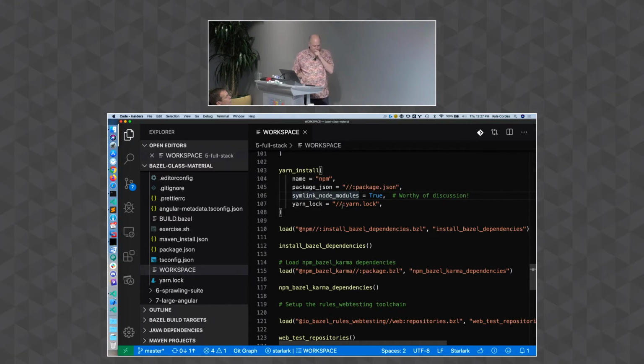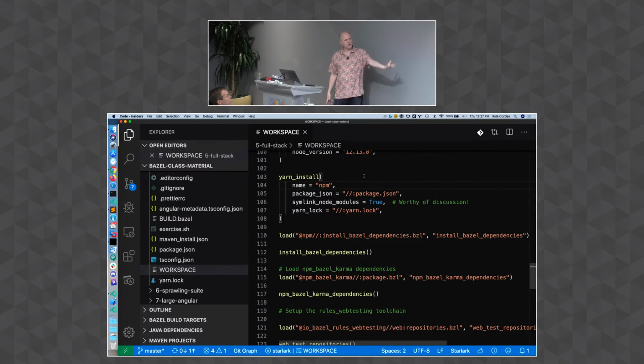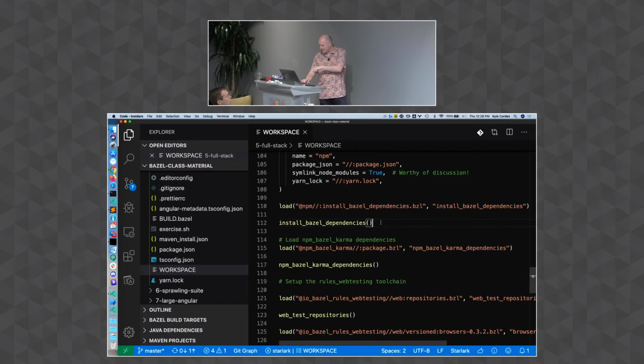So with the Go code and the Java code, I was only pulling in Go code and Java code via that mechanism. For the JavaScript mechanism, they have chosen to publish Bazel code, Bazel rules, to NPM. So there are packages published to NPM that have Bazel rules in them. So I'm doing a kind of double layer of indirection here. I'm saying, here is a package file with a yarn lock. Use that to go load stuff from NPM. And then this says, by the way, there was some Bazel code in there. Go load that code also.